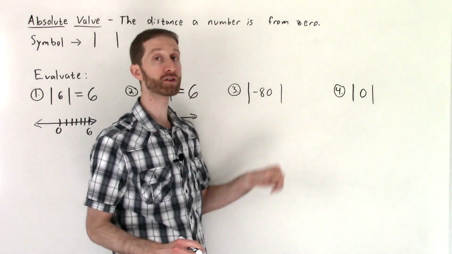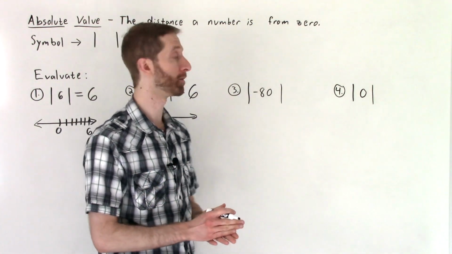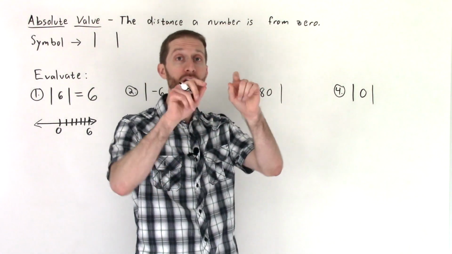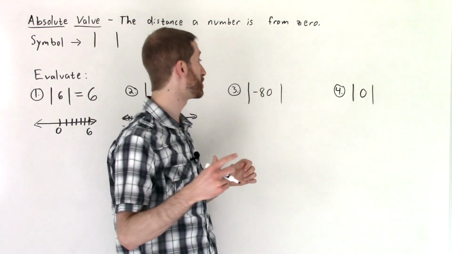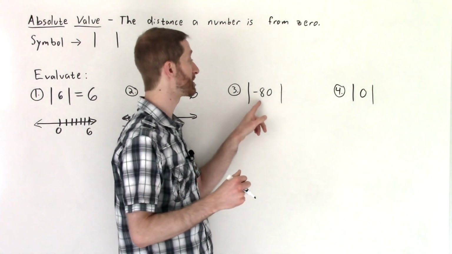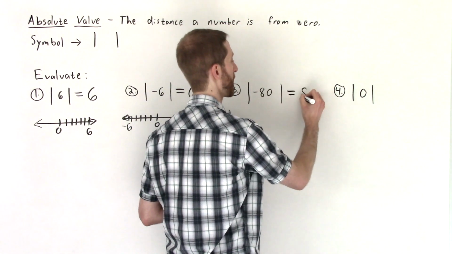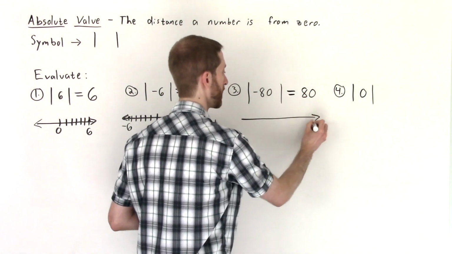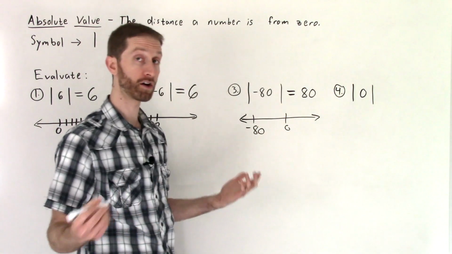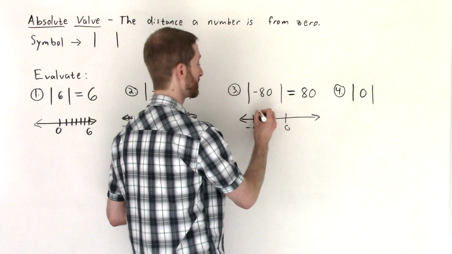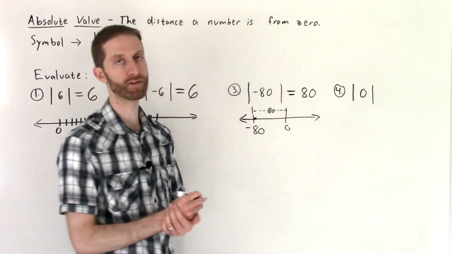So the absolute value of negative 80 is really saying, how far is negative 80 from 0? Well, negative 80 is on a number line, 80 to the left. Well, what would that mean if we're 80 to the left? Well, that means that we are 80 away. So the absolute value of negative 80 is positive 80. And I'll show that with an abbreviated number line here. So we put a 0 right there. Negative 80 would be to the left on our number line here. And this distance right here is 80 units from 0. So the absolute value is 80.